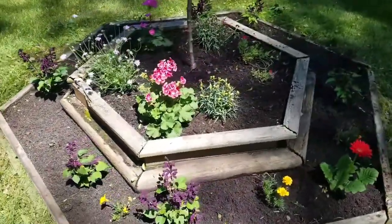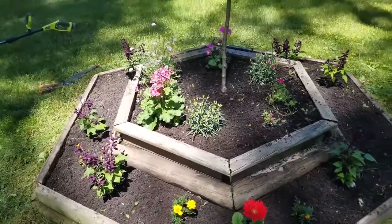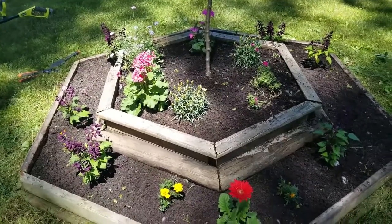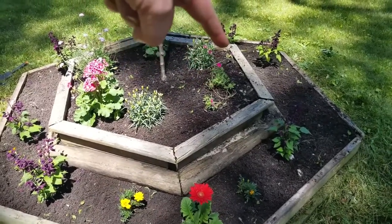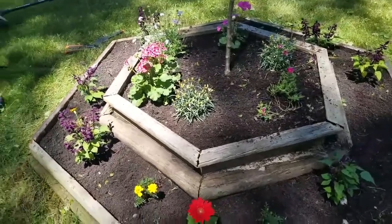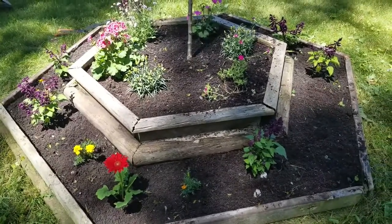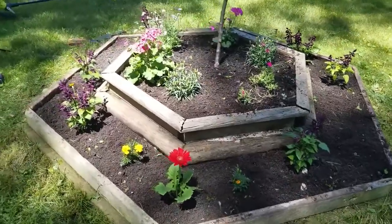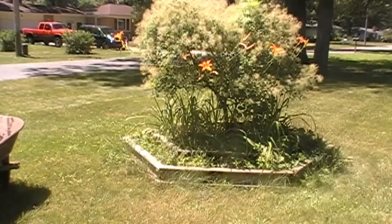So now this bed is finally all cleaned out, and our goal is to get this completely filled with flowers, but the problem is we're doing this on a very tight budget, and that plant right there got choked out by weeds, and so it didn't get to spread like it should have. So what we're gonna actually do is we have a whole bunch of pachysandra growing wild in our back forest, so we're probably gonna take some of that, bring it up here to fill in, just to make it green in this area. And now on to the next bed.